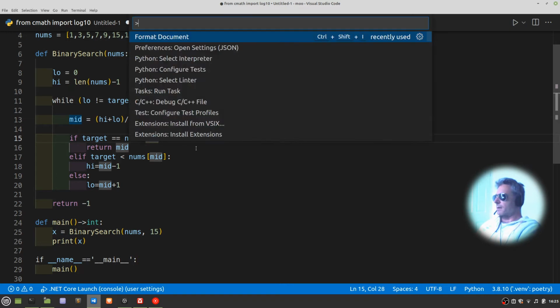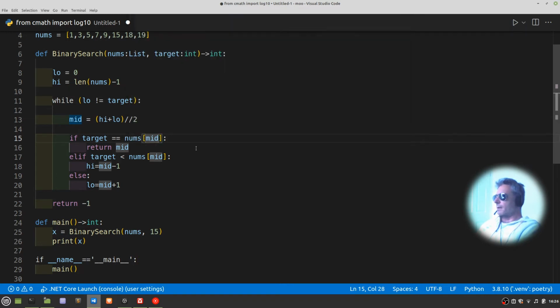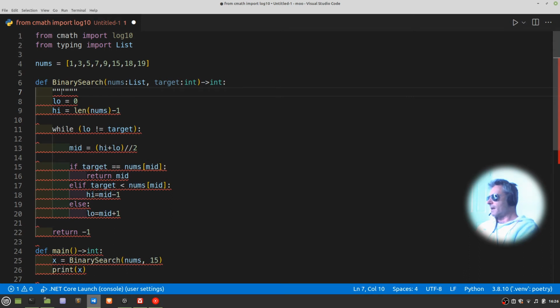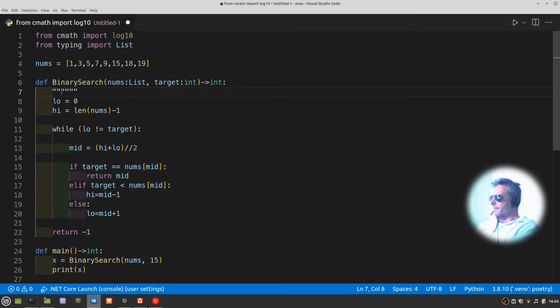Just going to format this. This looks pretty good. I'll put in a docstring just to keep the linter happy. Find the index of the target int.